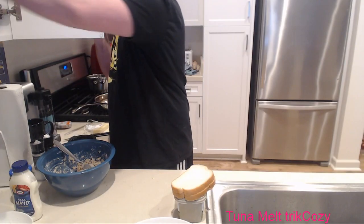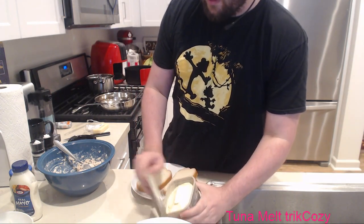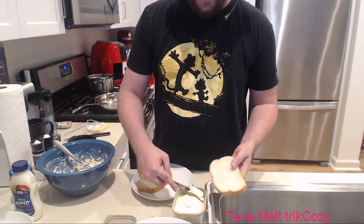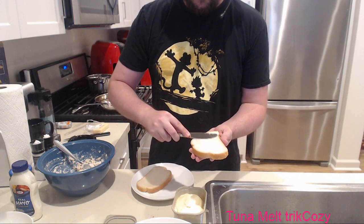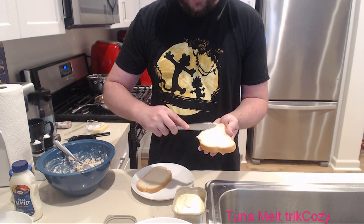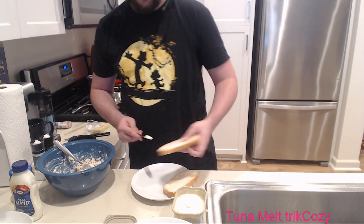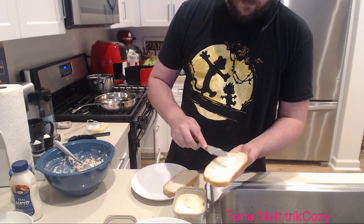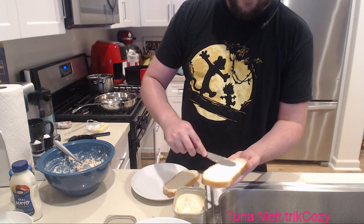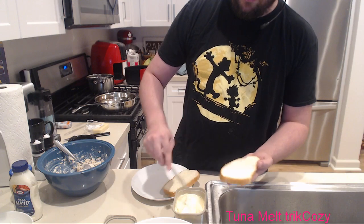Let's build this real quick. I'm assuming this is right for the air fryer but we're going to assume it's right. Here's what I'm going to do: butter one side - these are the outside sides, not the inside. You want some toast. So we're buttering the outside here. You can do as much as you want - at least have a thin layer everywhere. Pull the excess off and move it to the other side. After you start constructing it, make sure when you put it down you don't let it move around too much or you'll pull that butter off.